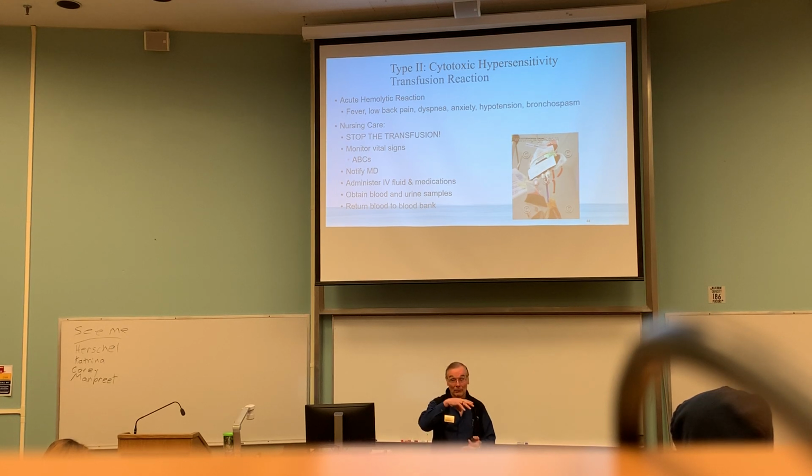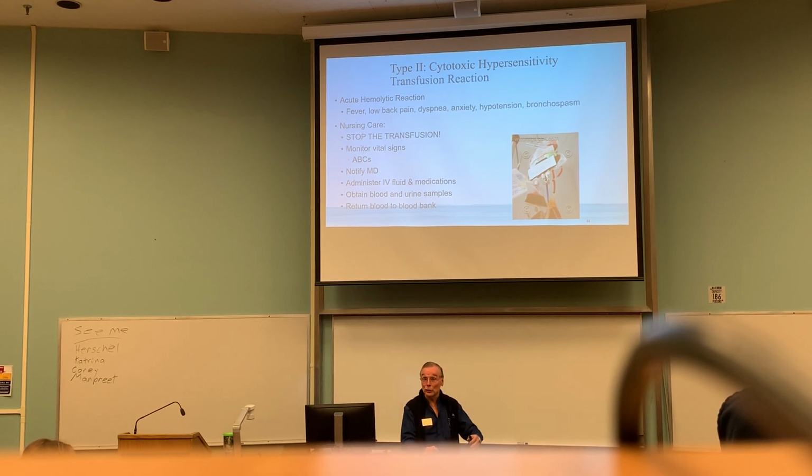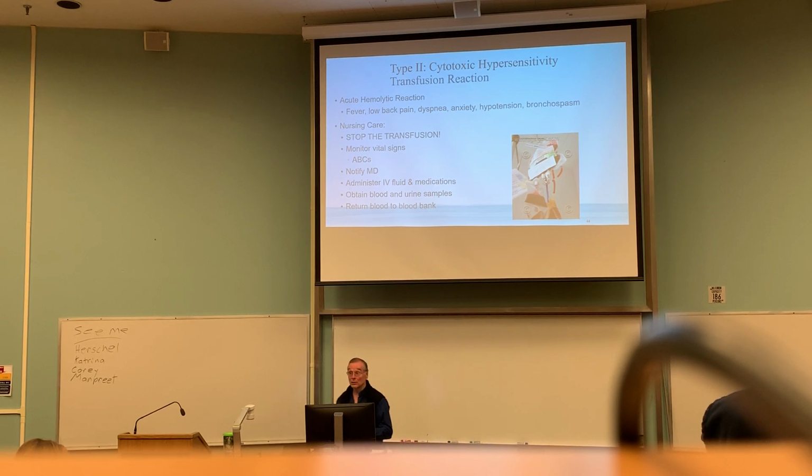Most blood bags, units, are about 300 milliliters. 300 milliliters to go in over 4 hours would be how much? Yeah, about 75 or 80. But you've used the first 15 minutes taking it out of the lab, bringing it over to the patient, talking to the patient, making sure you got the right patient and the right blood, double checking with another nurse. You always have to have another nurse. Now how fast do you have to go with that? I usually run at about 85. If the patient is fragile, I might go a little more slowly, but we want them to get all that blood.